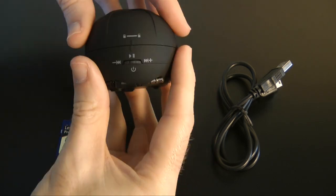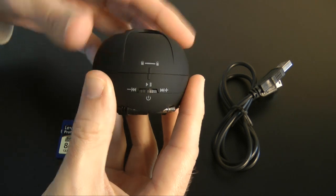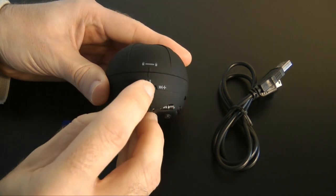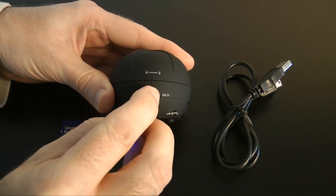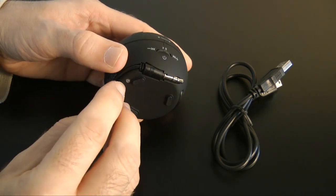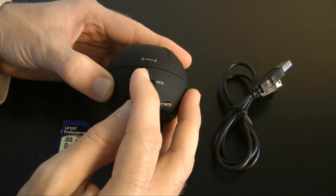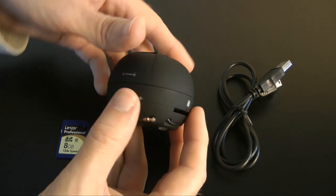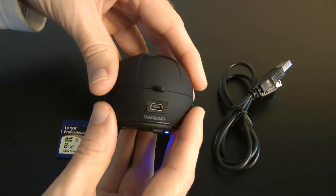So on this side, we've got that lock mechanism for extending the bass port. We also get play pause by clicking in and out on this little button here. If we hold that in, it actually turns the speaker on. We get a little blue light come on here. And then we get track control as well, so we can skip backwards and forwards between tracks. If I move round, that's the SD card reader that I showed you a short while ago.